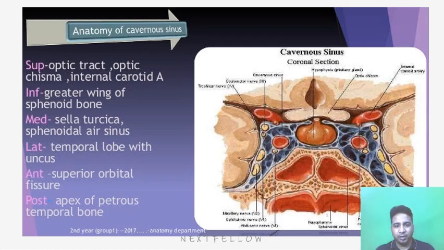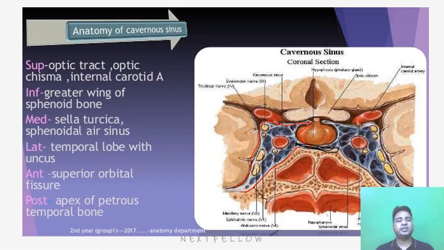Look at the diagram, we can see the two cavernous sinuses, one on each side. These cavernous sinuses, as you can see, are marked in blue. We represent the veins by the blue color. So in this picture, you can see this bluish landmark is the cavernous sinus of each side. So this is the cavernous sinus of one side and the cavernous sinus of the opposite side. You can see both side cavernous sinuses are intercommunicated. We will mark this with the help of the black color. So you can see here these cavernous sinuses are intercommunicated with each other.